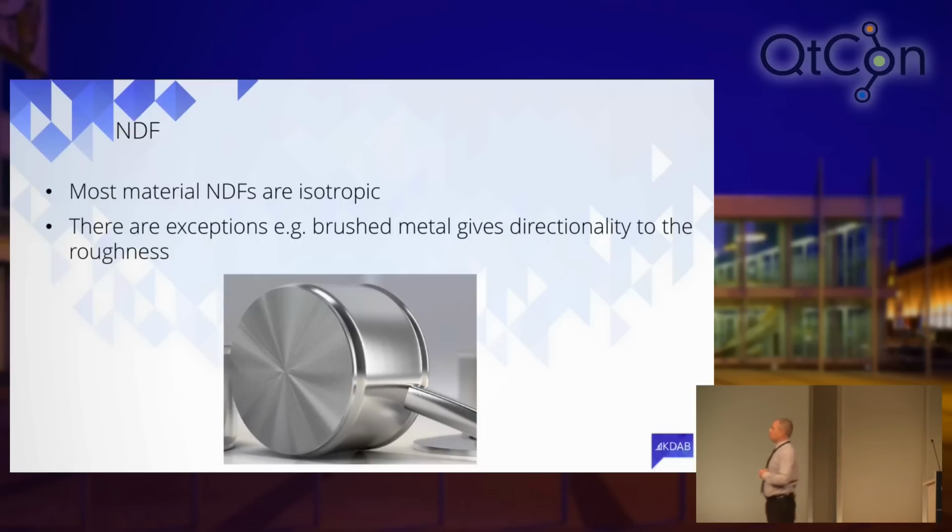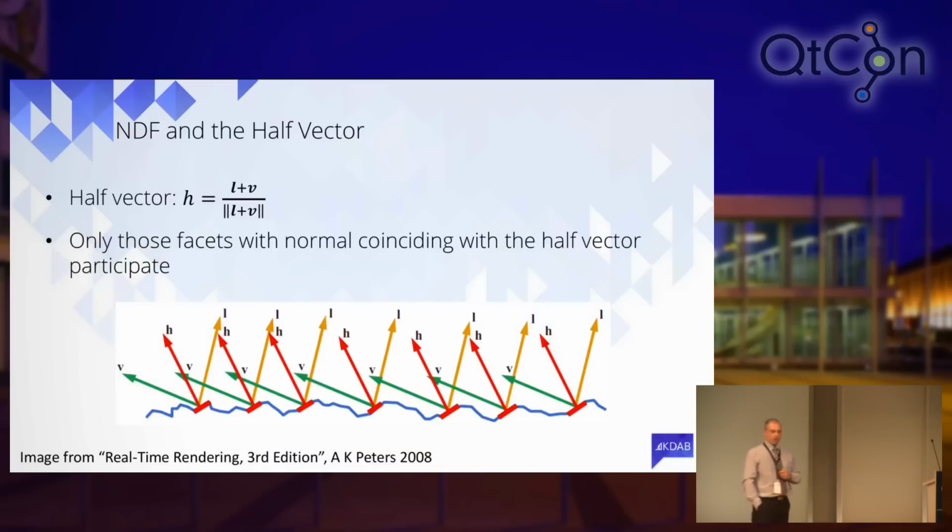Now, when we're talking about the normal distribution function, we have to consider this guy called the half vector, which is actually quite important. So again, we've got our vectors L and V. L is our light vector shining on our surface, and V is our viewing vector, i.e. out to you guys. Then importantly, we should only consider those microfacets where the normal vector coincides with the half vector, which is exactly halfway between the vector to you and the vector to the light source. So if I was a microfacet, we'd only consider me if my normal vector was pointing in that direction. If it's not, we don't count it as part of our lighting equation.